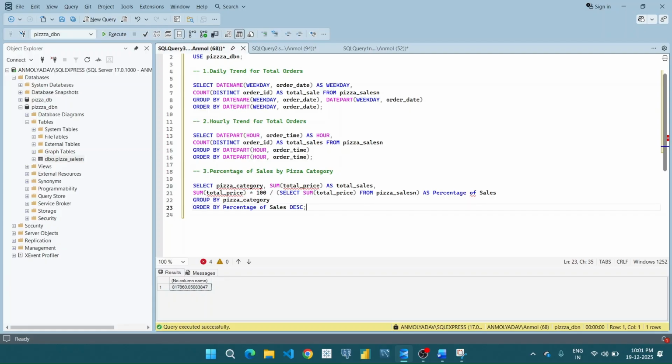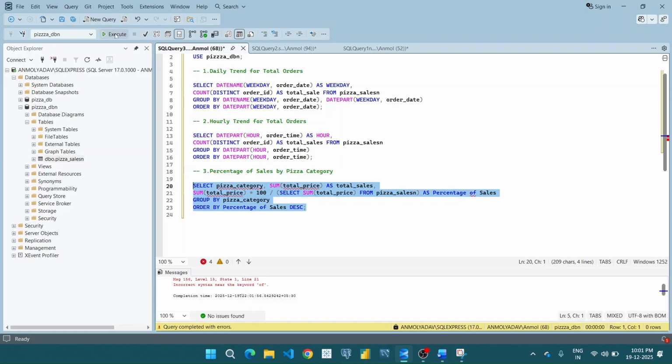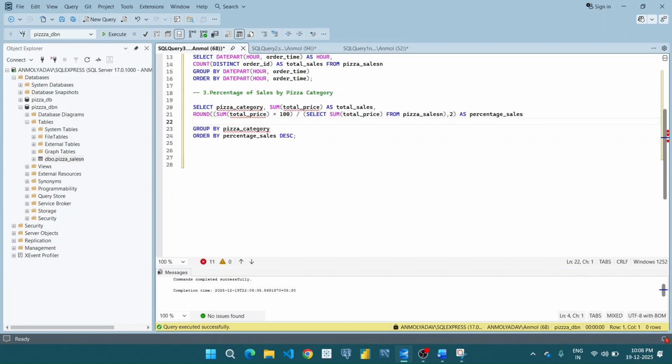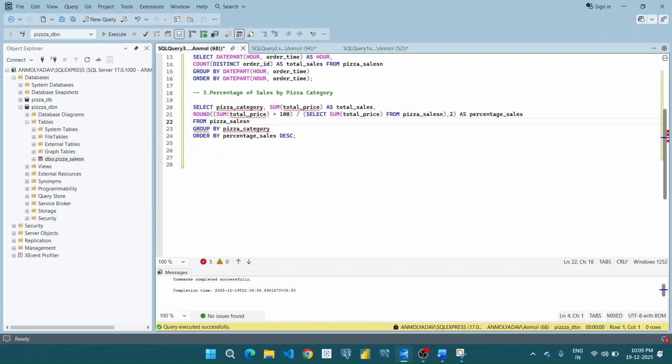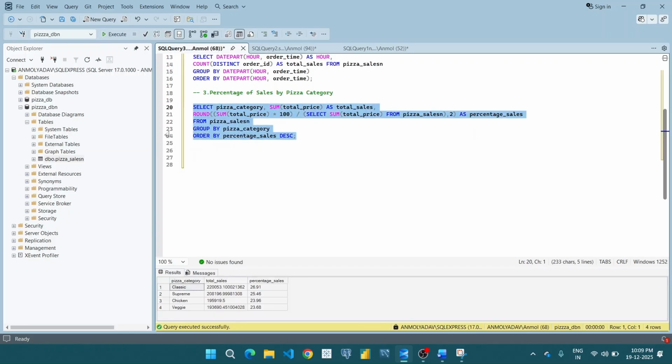Now try to run it. Yeah, there is an error, a syntax error. The error is that we didn't write from. No issue. From pizza sales. Now run it. Yeah, perfectly fine.